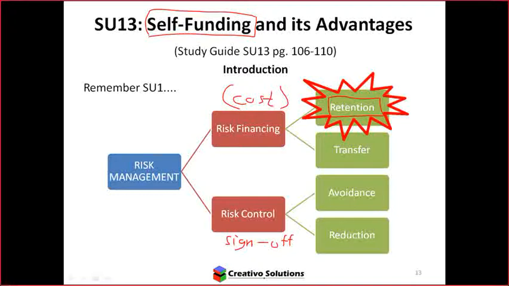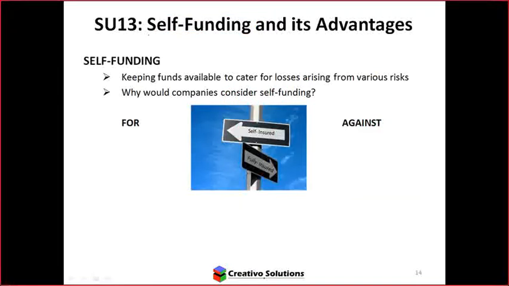Having looked at some older past papers, you'll see that the focus in the longer questions, the written questions, generally come from study unit 13 onwards, because UNISA's testing their own material. They do test the textbook and all the other theory, generally in the multiple choice, and they normally leave the longer questions for these topics. So self-funding could be one of the topics that you would be asked to write about in the actual written long questions. So the first thing that we need to establish is, what is self-funding?